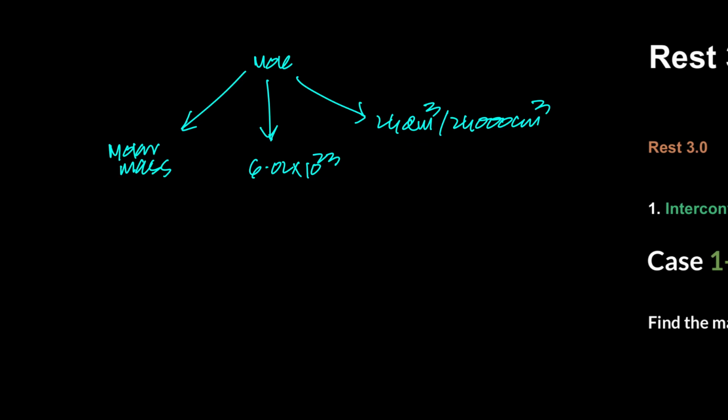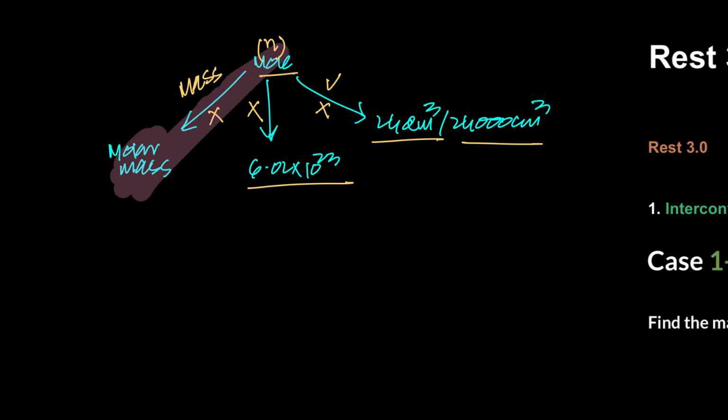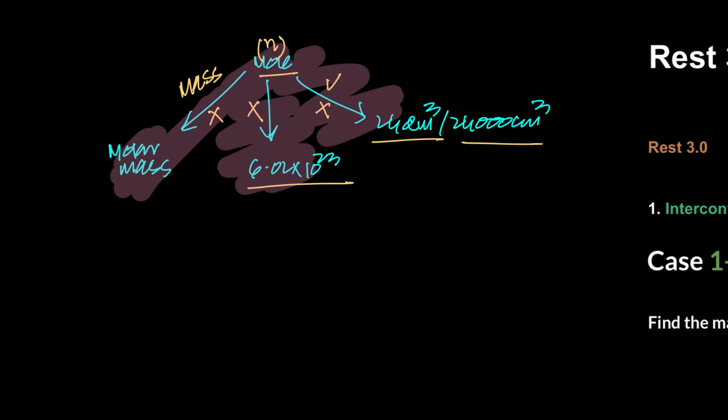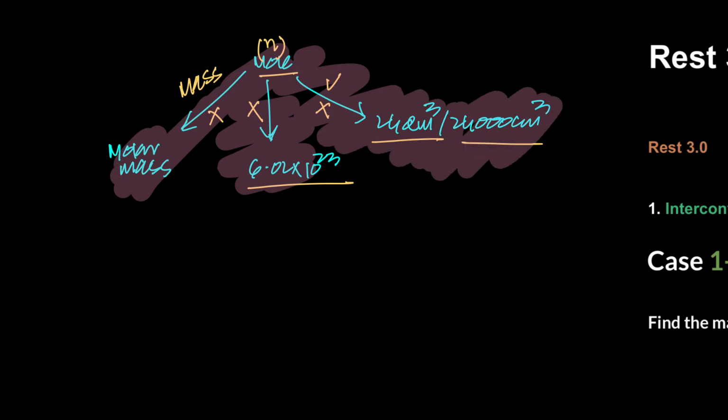If you want to calculate the volume of any gas, you take the mole multiplied by 24 dm cube or 24,000 centimeter cube if you want to calculate it in centimeter cube. If you want to find the number for any element, any molecule whatsoever, you take the moles and times it by 6.02 into 10 is power 23. And if you want to find the mass, you take the mole and times it by the molar mass. These three are your relationships. Mole and molar mass, mole और ये number, mole और ये volume. That's it. इसके बेस पे आपकी पूरी chemistry चल रही है.